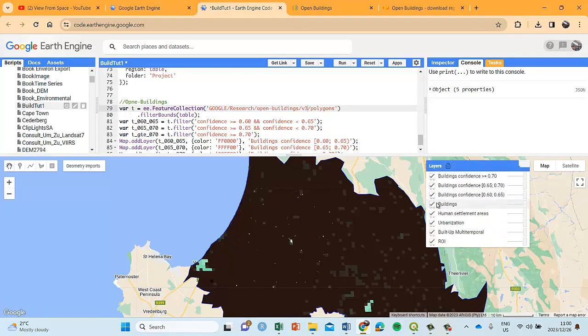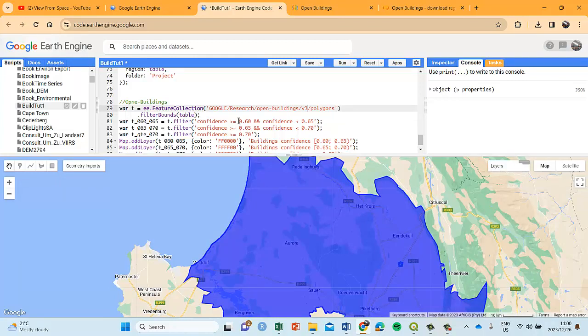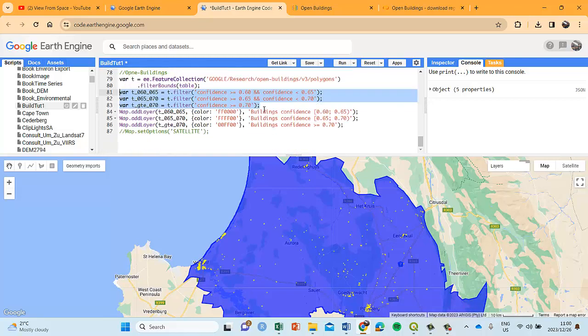Okay, so let's quickly unselect that. In here you can actually filter for the confidence levels. You see, there we filter. Here you don't filter for the confidences. You just indicate this building and basically that. Here you actually generate the script where you say, okay, display in the color schemes, meaning in the confidence levels. And that's basically what this means.